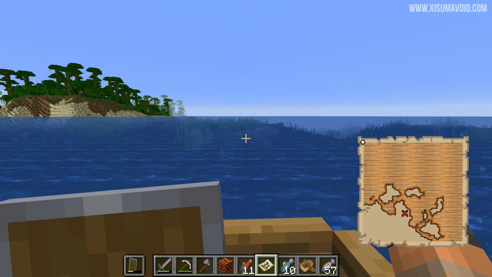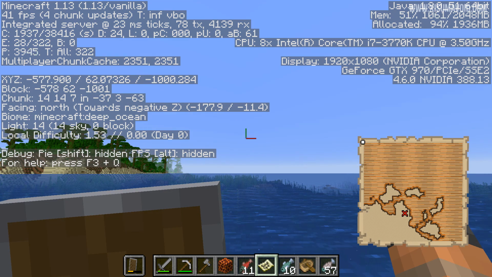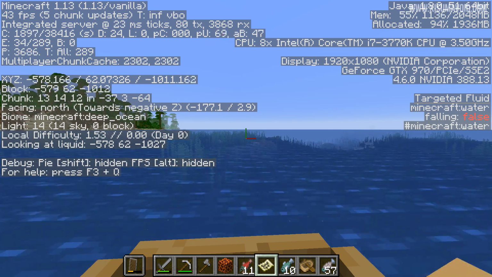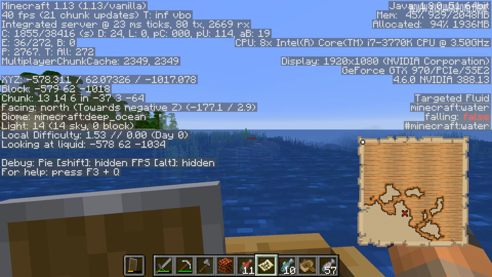Now let's get back to finding our buried treasure. We need to orient ourselves the same way as the map so we know where we're going. If you press F3 you can see that we are facing north. So if I were to go north, we would be going away from the buried treasure. The reason we know that is because there is the dot in the top left of the screen.